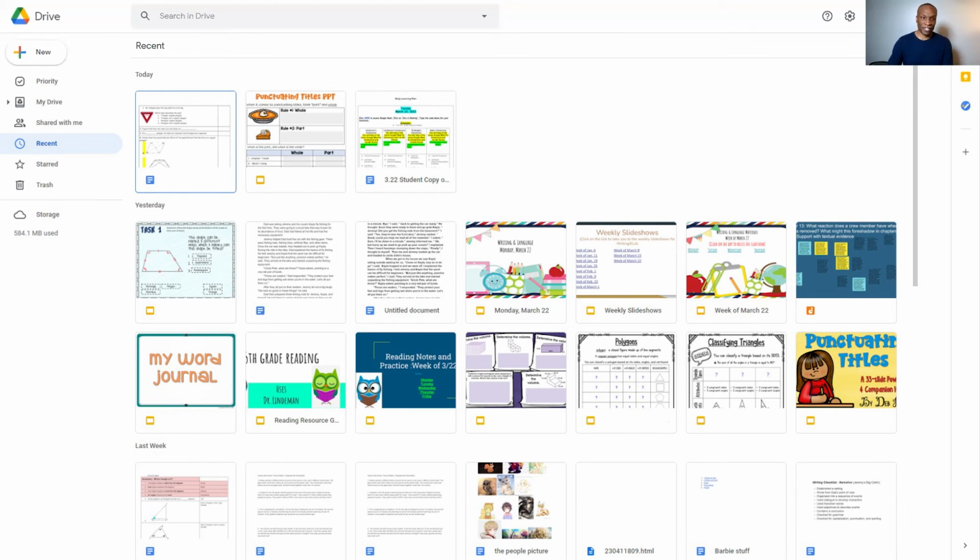When I look here, I can see things from today, from yesterday, from different classes. There's documents, there's slideshows, there's PDF files, all these different things here. But if I wanted to glance just to see what they're doing, I can click on these and it'll open up and let me know, here's what they're working on right now. Previously you could do that by taking their backpack, emptying it out and taking a look at the papers in there. But how do you do it here without logging into their system? You don't have insight into that.